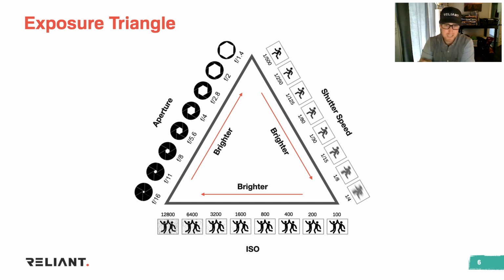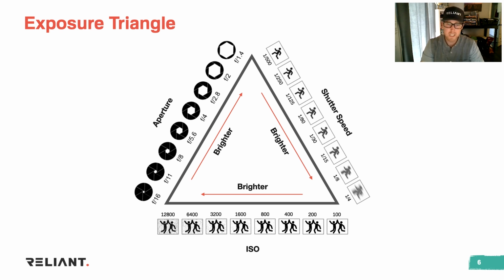With that being said, let's explore the exposure triangle. If you remember back to our Photo 101 class, I said that without light, photography is impossible. So an image is made when light is exposed to your camera sensor. There are three elements that control the light and determine how it hits the sensor, creating your exposure. Those elements are aperture, shutter speed, and ISO.